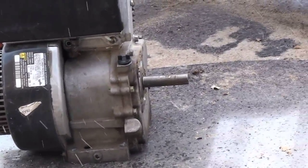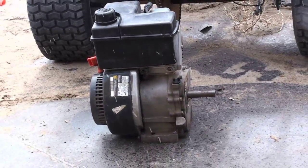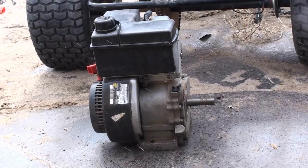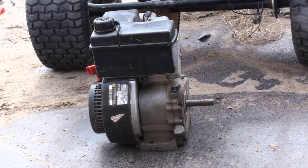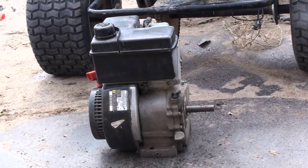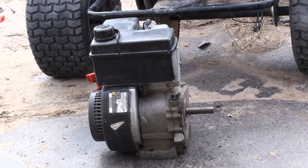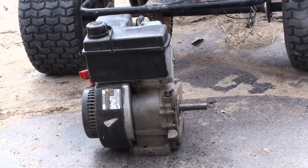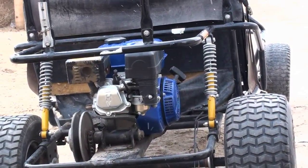I mean, the head should be good. It had carburetor issues, I'll tell you that much. But it cranks over, seems to have compression. It's just missing that extra compression. I guess I could always open it up, but I don't want to mess with it. It has all the on and off switch and all that stuff, so there's no metallics in the oil either. But anyways, back to the Yerf-Dog.